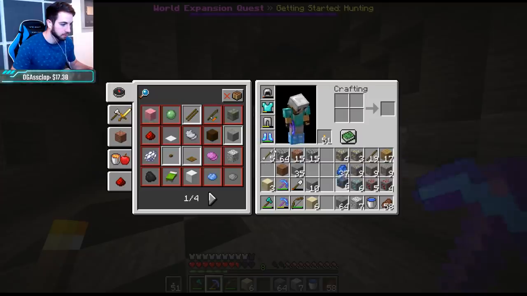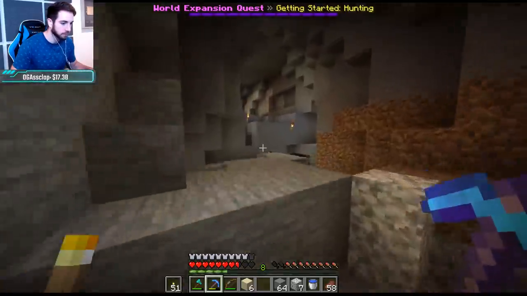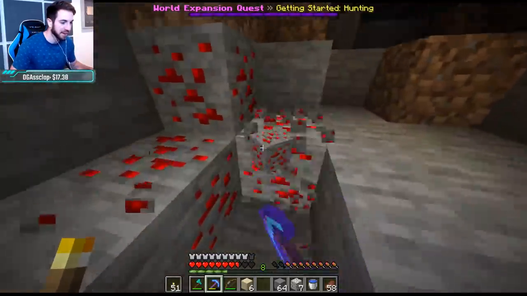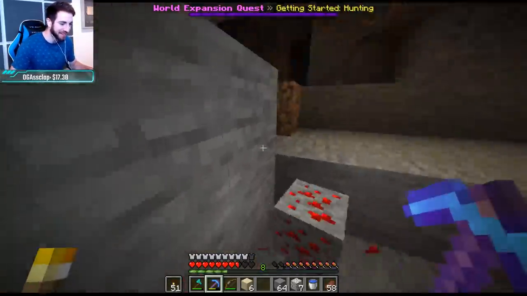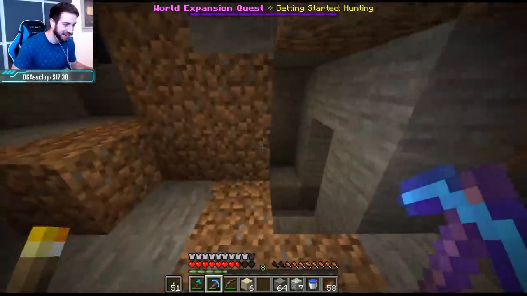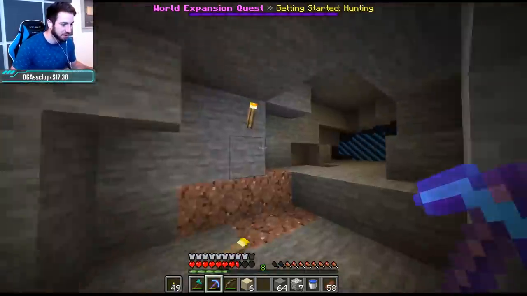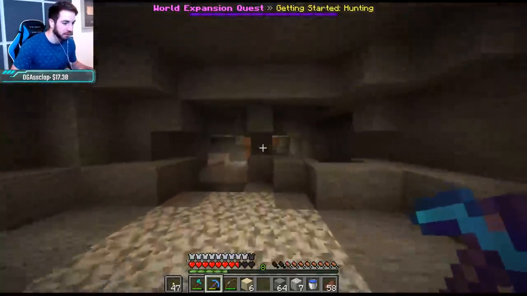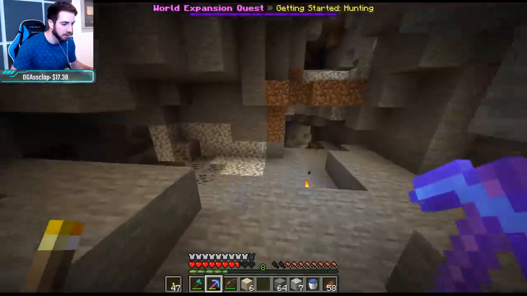Dude, it's kind of nice having the torch in your offhand. Offhand might be a good creation that they added, dude. No, I hated it at first. I don't really like the shield, so I don't really use it, but I do like the offhand for the torches. Very nice, yes. Still no world expansion today. I really thought that was going to be a thing.